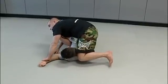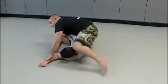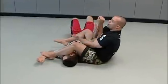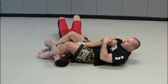Now it's easy for this transition to bring my leg from behind his head to in front. I sit as if I'm sitting on his shoulder. Control that wrist, legs together, and take.